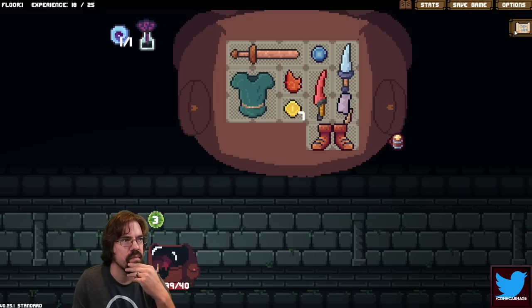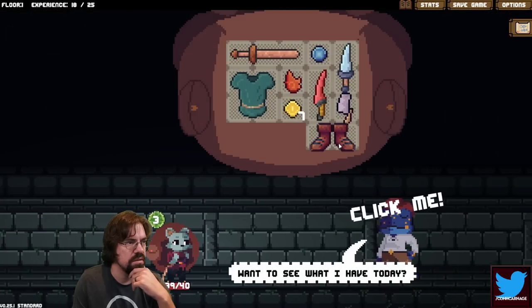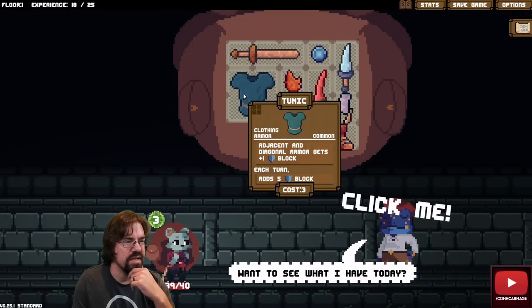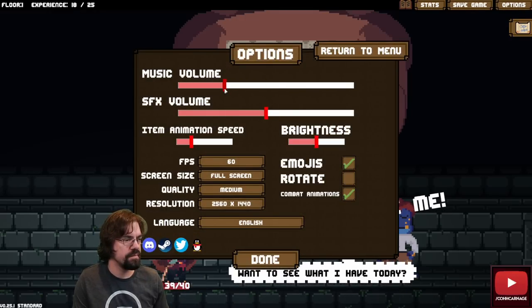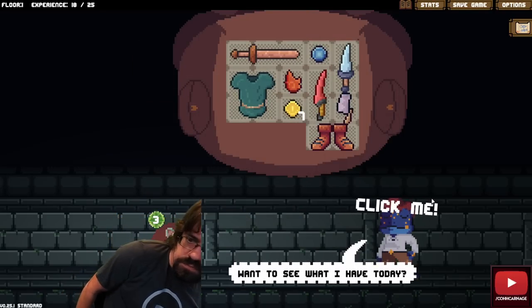Okay. I feel like we should have a space to sell. Like, can I just sell anything? Not really, I don't want to sell anything. Music is super loud, Jensen. How's that? Is that better?